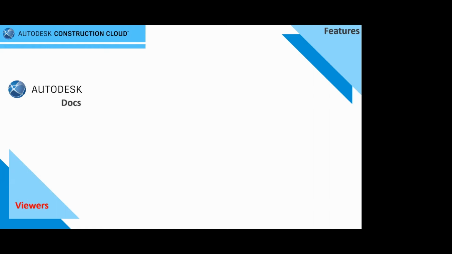So when it comes to the Autodesk Docs viewer, the features that have been improved here are that we can access different file viewers. Access these different files with different viewers to preview or analyze what has been uploaded to the platform. Get the right information into the right hands with structured folders and robust permission tools.